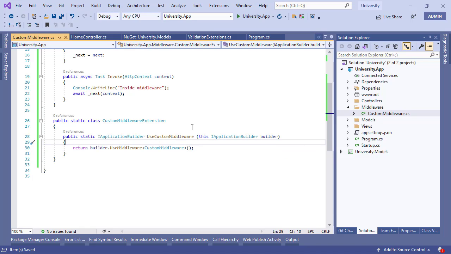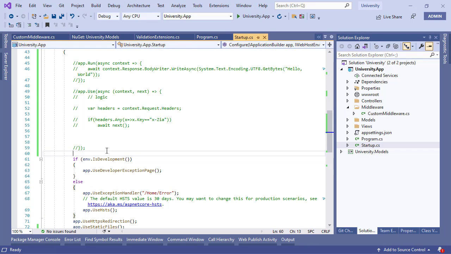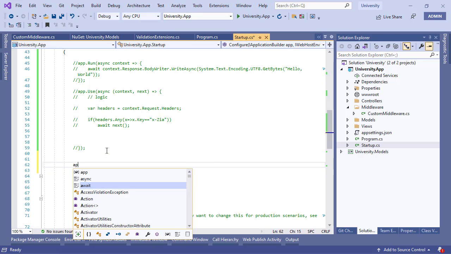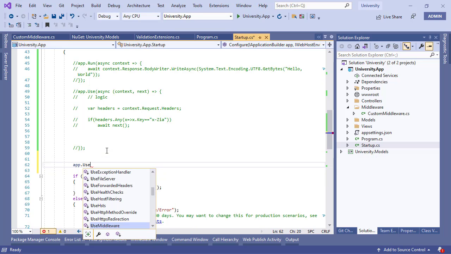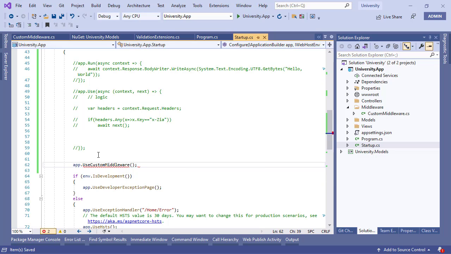Now, to make this part of our solution, we're going to have to come to Startup, and because it is an extension method, it will be available to us in the app object itself. UseCustomMiddleware, and with the right references added, it is going to work.